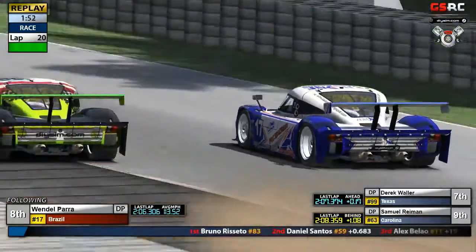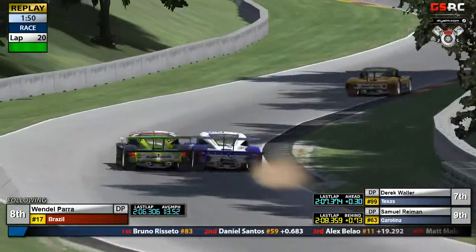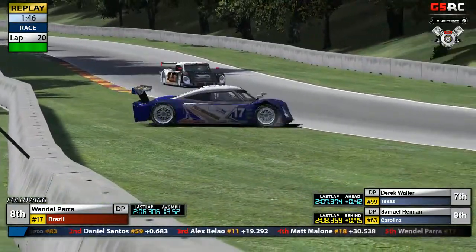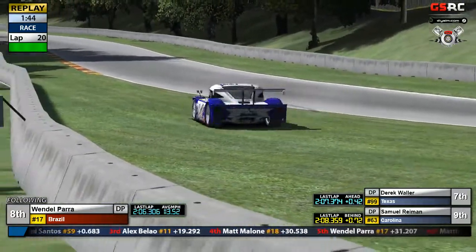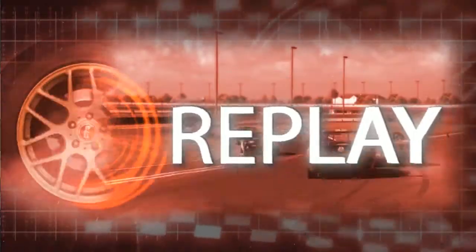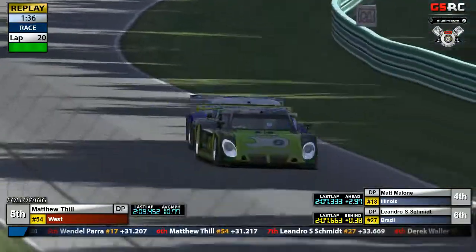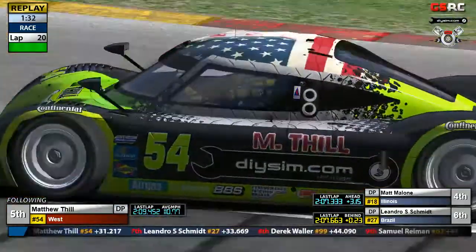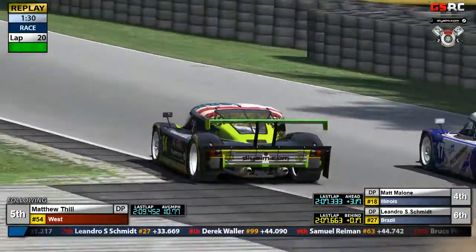As we watch the replay, just got a run on Phil, who went a little wide, and looks like Phil didn't know that he was going to be there, as he almost went for the apex on that little right-hander kink. I'm wondering if it was retaliation because he got a bump from Para to lose that position. Yeah, I think Ayrton called it. I don't think there was any love lost between those two guys. And boy, the battle for the lead right now is really close again.